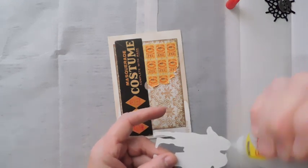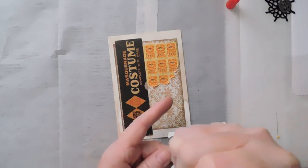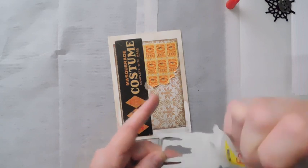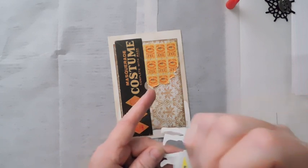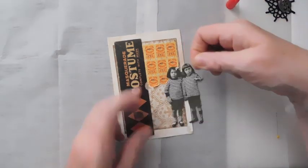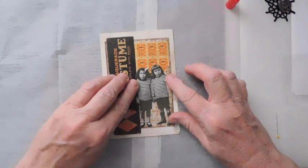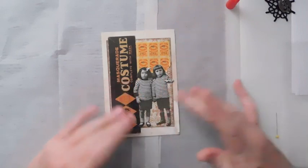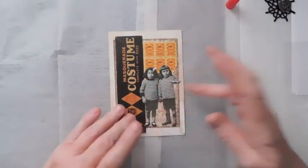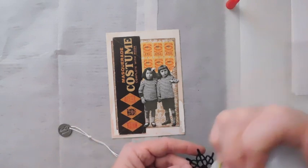I hope everybody's got some fun plans for the Labor Day weekend. I am going to be home. I'm not really doing anything, but my plans are to do a deep clean in some of my craft stash. I have so much stuff, it's unbelievable. I wanted to kind of do a real good clean, and plus I am trying to reorganize a spare room that I keep a lot of my crafts in. So I'm going through a lot of things in there, trying to kind of reorganize. That's my plans for the weekend, but it'll still be fun — it'll be fun to kind of see what I've got that maybe I've forgotten I even have.